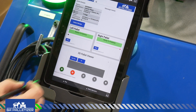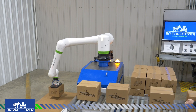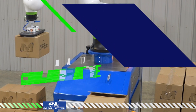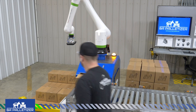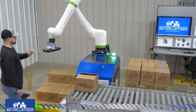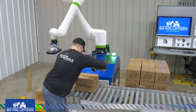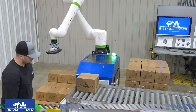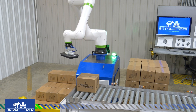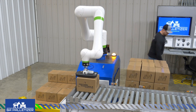Press the Start button and the BA Palletizer starts palletizing. The BA Palletizer is collaborative. As it is running, if an operator notices any issues, they can move toward the robot. As they approach, the robot moves to collaborative mode. The operator can stop the robot, make any changes, and then tap the robot to start collaborative mode. The operator must turn the safety switch to move back to full-speed palletizing.